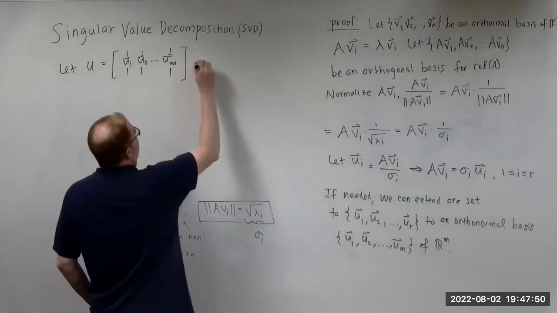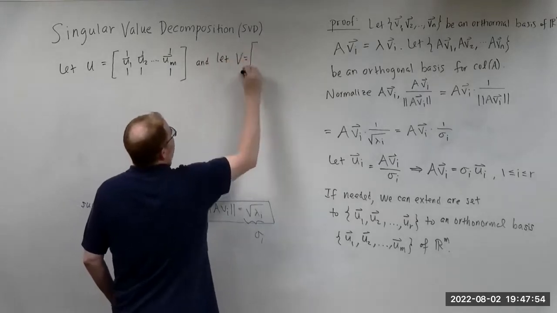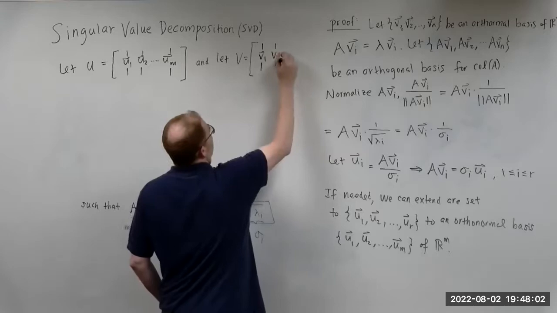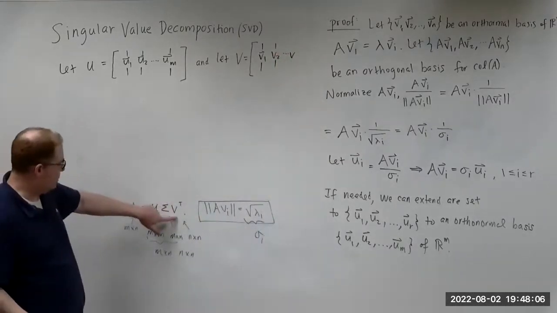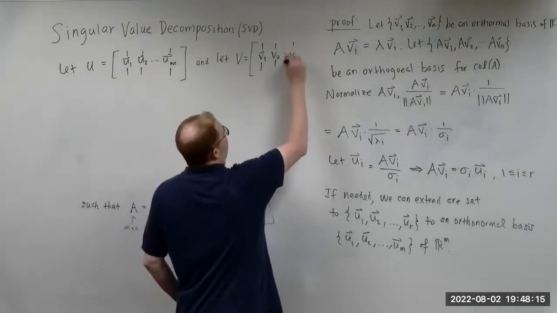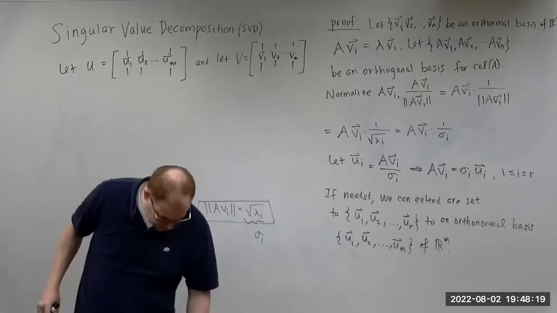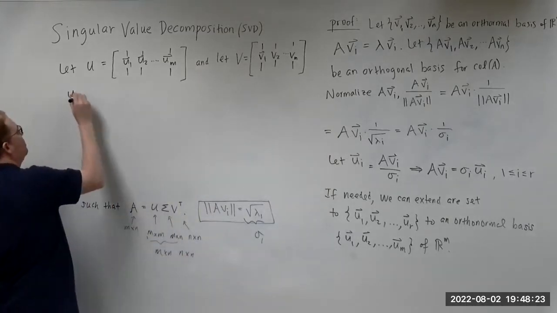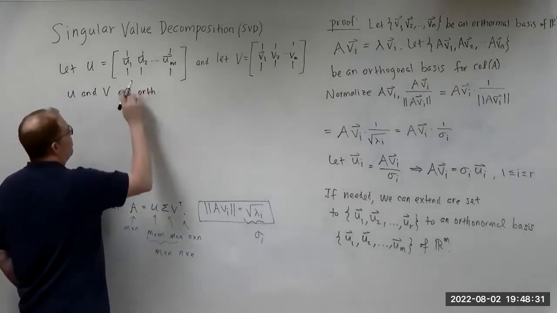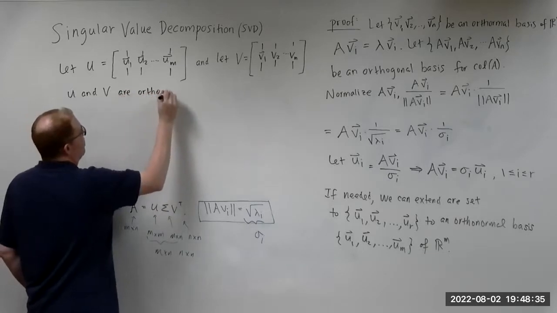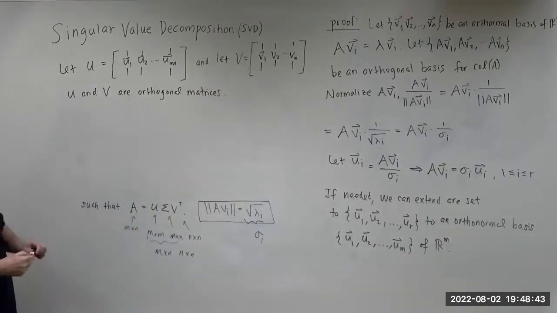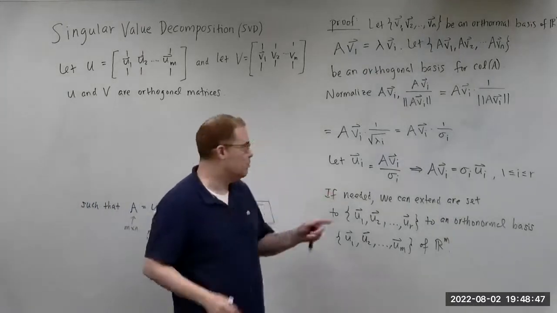And then we're going to let V, same idea here, since we know what those are, those are coming from there. So we have V1, V2. V here is N by N because it's a square matrix, so this is going to be up to V of N. So U and V are orthogonal matrices by construction. And sometimes this is called a unitary matrix. So that is specifically built by this property.